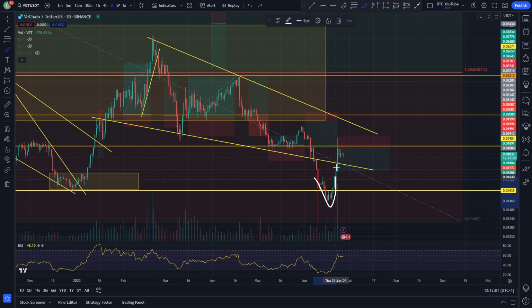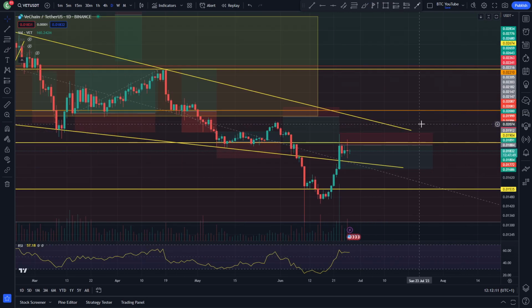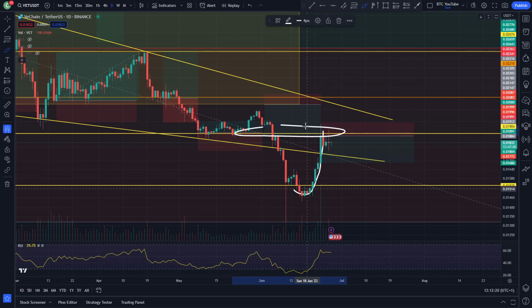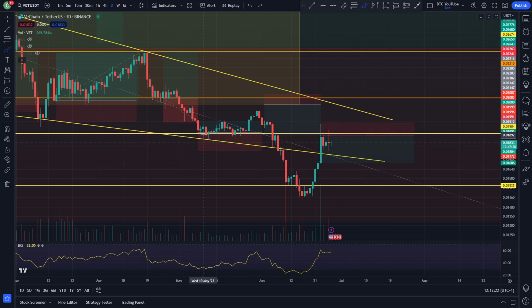As I said before, we wicked all the way back up to the previous support, a little deviation of the low, and then with Bitcoin having a nice little move to the upside, we pumped all the way up for Vechain back into that previous level of support as resistance. You can see here a very nice move over the course of 5 days for Vechain down at this level. After a little deviation here, taking out some stop losses maybe just below this level, and then a move to the upside here back into this key area of previous support as resistance.